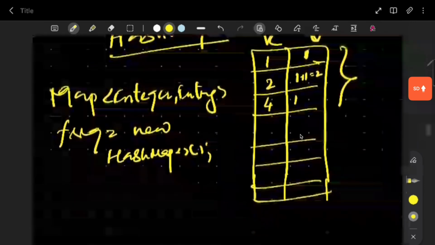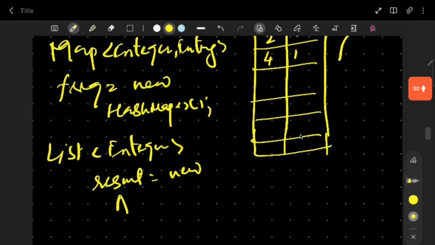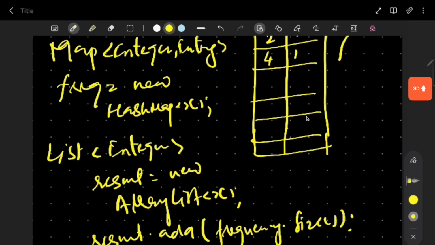So we need a list of integers, which is nothing but result equal to new ArrayList, and in this result we'll be adding the size of this hash map, frequency dot size.